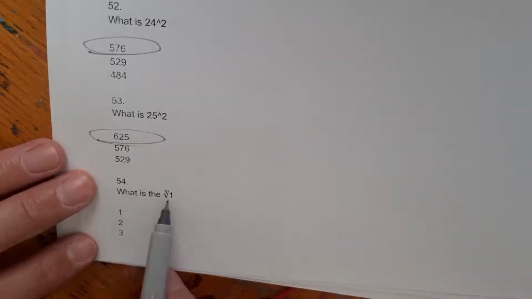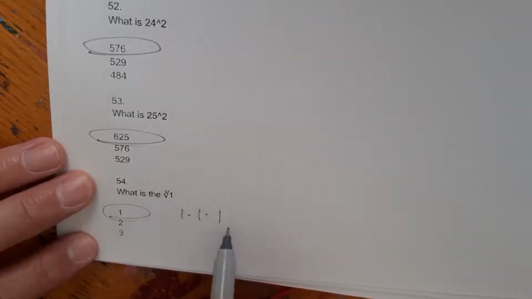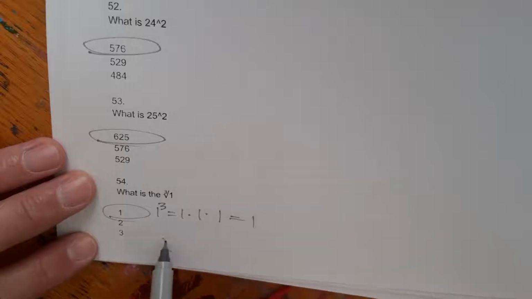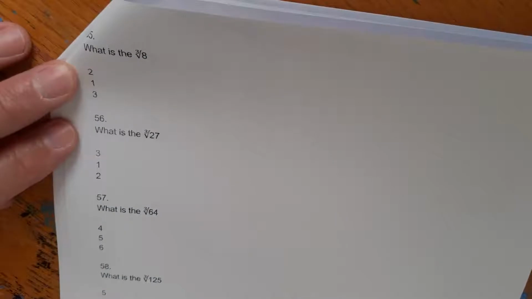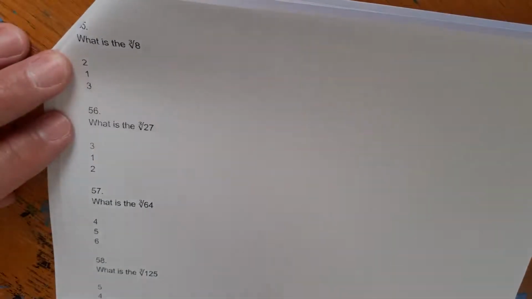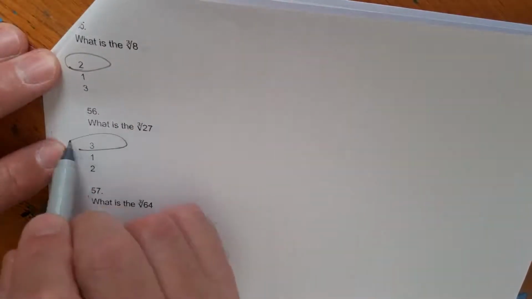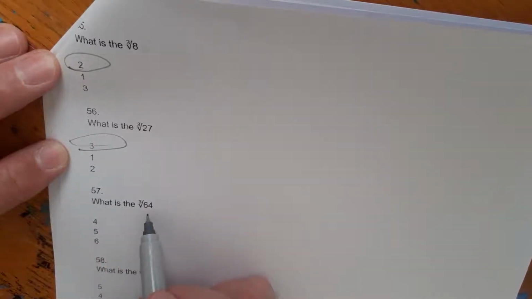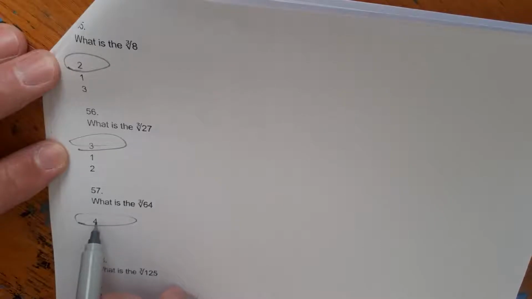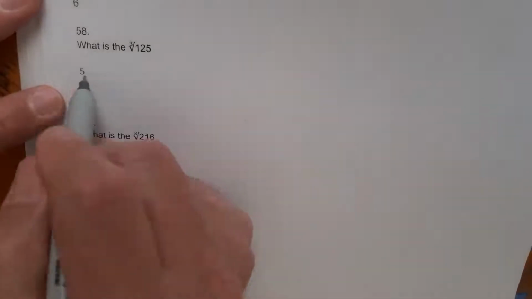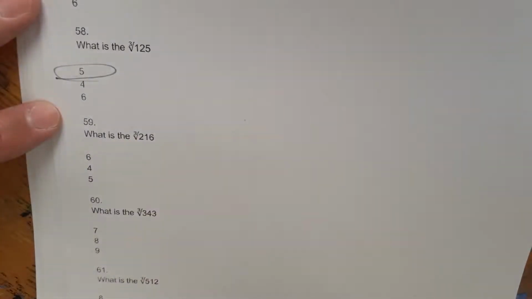All right, they're doing some cubed roots too. Probably, hopefully not up past 10, but the cubed root of 1 is 1, because 1 times 1 times 1 is 1, right? So 1 cubed equals 1, and the cubed root of 1 equals 1. That one's kind of cool, I guess. All right, the cubed root of 8 is 2, because 2 times 2 is 4, times 2 again is 8. The cubed root of 27 is 3, because 3 times 3 is 9, times 3 again is 27. The cubed root of 64 is 4, because 4 times 4 is 16, times 4 again would be 64. The cubed root of 125 is 5, because 5 times 5 is 25, and 25 times 5 is 125.